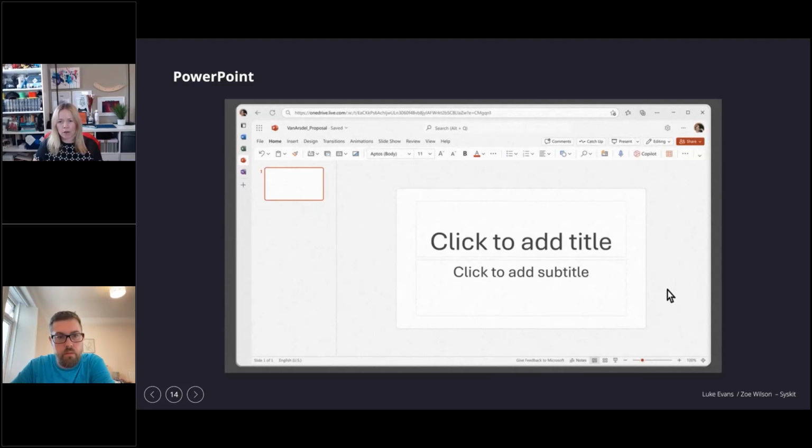So giving it a Word document and asking it to create a PowerPoint presentation based on the content of the Word file. And you can also use it to do things like formatting as well. So ask it to change all of the slide titles on the slides to a certain color and a certain font and a certain size, and then it will just go away and you'll see this formatting change be applied all the way down the slides.